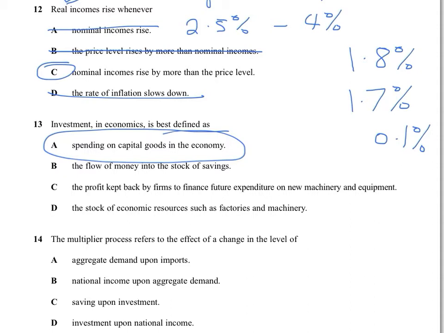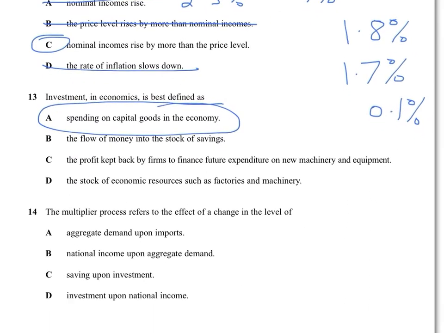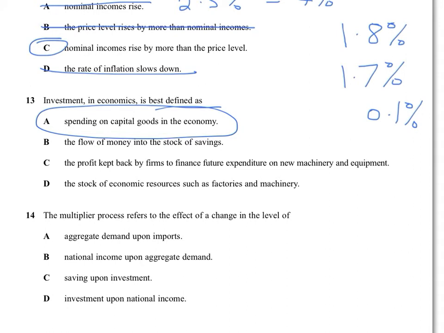Right, on to question number 14, and we love it because it's something about the multiplier process. Now, before I even look at the answers, I know that multiplier process is any part of AD is going to go up, any part, so they could talk about any part of it. This will cause a bigger increase in national income. So I'm looking for those ones. If it's not there, I'm going to kick off, but I'm sure it will be.